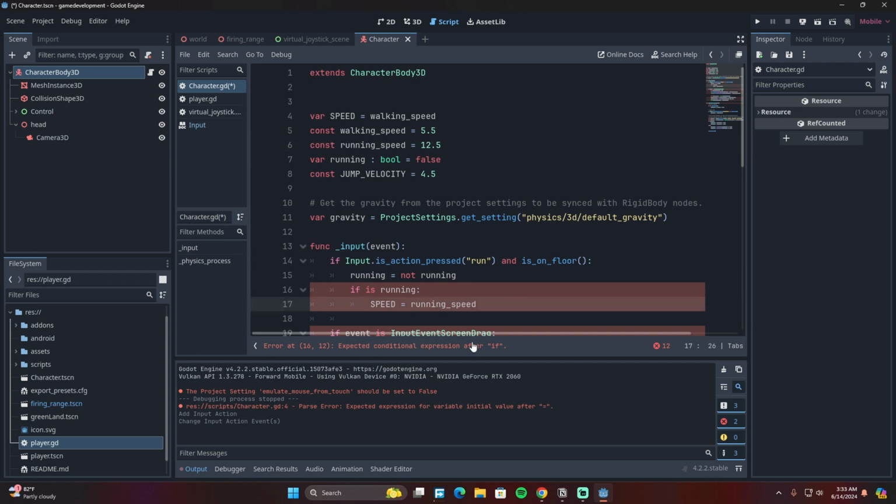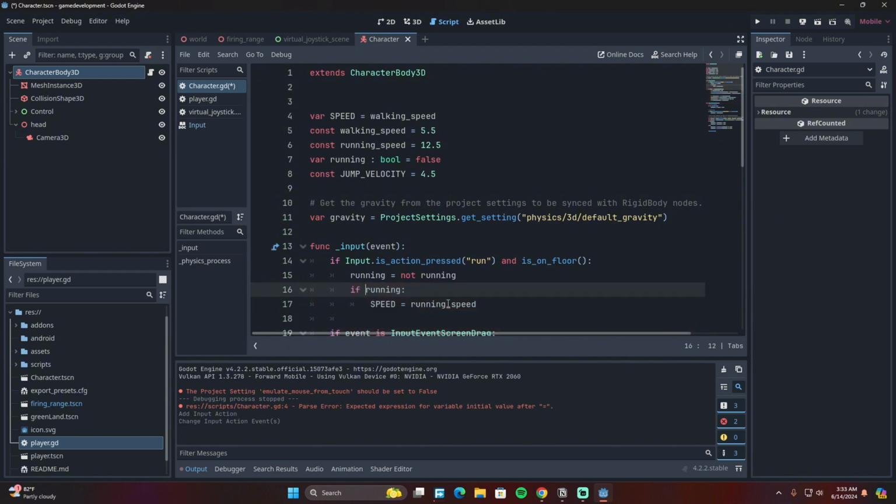But if running, oh, there it is. Yeah, it works. So, if we are running, then let our speed variable, which by default we are walking, be reassigned to this running speed. So, we would therefore increase our speed to 12.5.